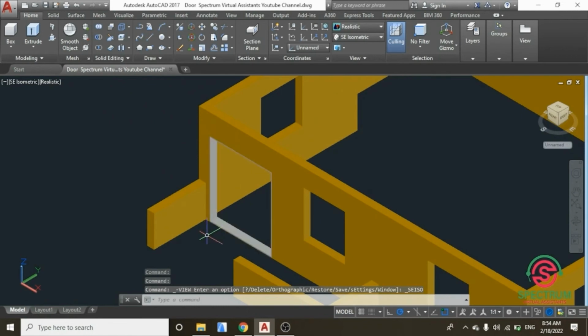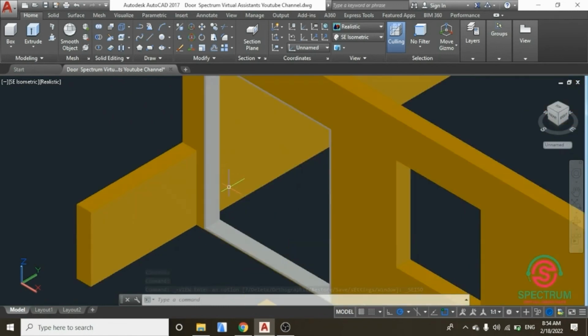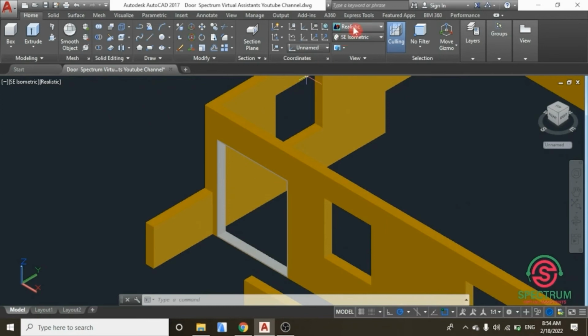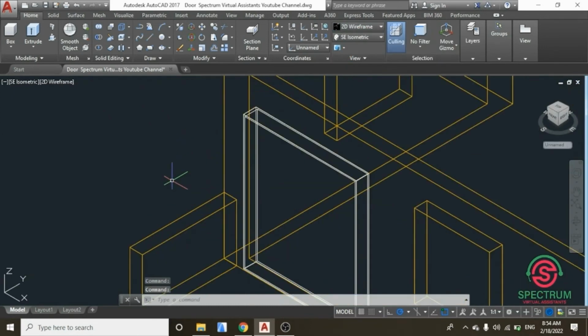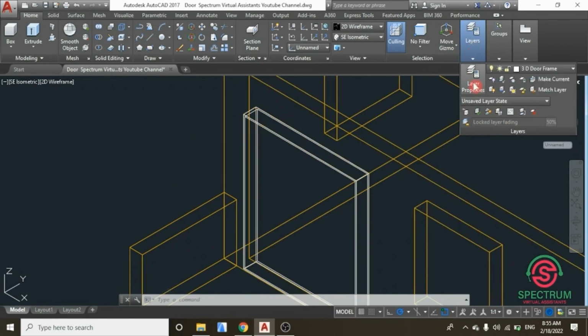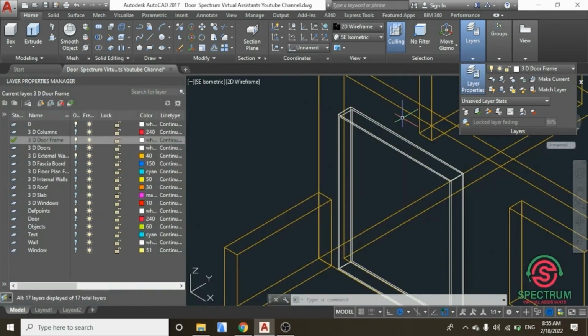Now the next step that you're going to do is draw the other part of our sliding door. Let's create a new layer.